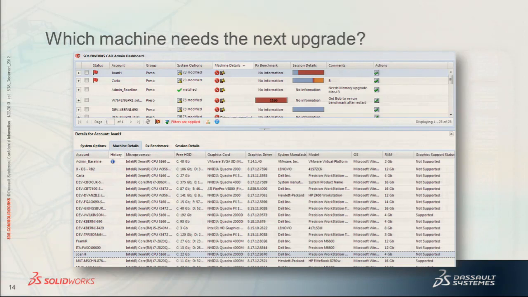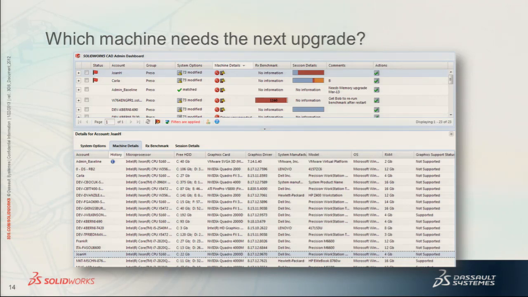Okay. So this is kind of jumping into that next section. So the question is, I have all these machines. Which one needs the next upgrade? So basically, you have a lot of data, and as I've talked to people that have been using this tool about what they like, the first thing, probably the simplest, is that it's collecting all this stuff in one place for them, and they no longer have to keep track of it. I've talked to quite a few people that are just like, I'm keeping track of who's got what in an Excel spreadsheet, and I'm going back and forth trying to keep that updated, and it's kind of a pain in the butt. And just the fact that you're giving this to me, I'm pretty excited about.